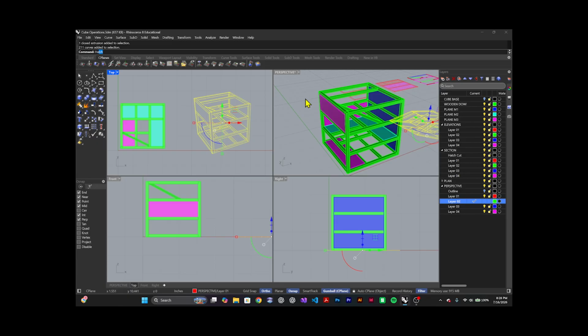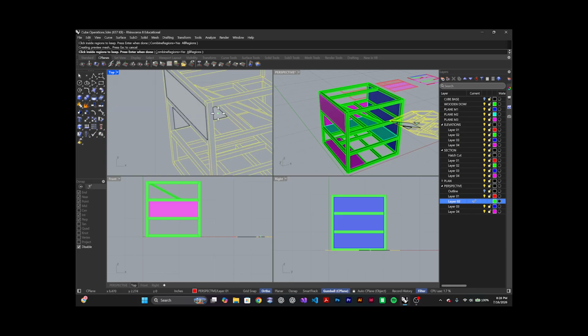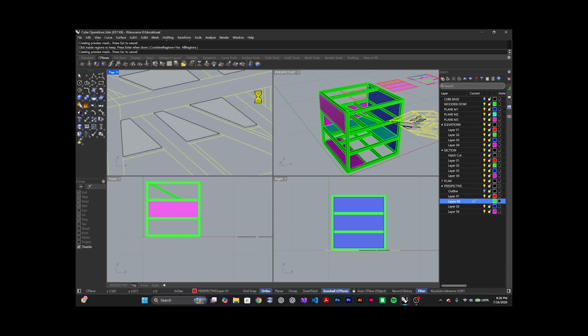So hatch, and then I'm gonna select this guy because it's this one. Then I want this guy. Then this gets a little bit tricky right here because now we have this guy right here, this guy, this guy, this guy.